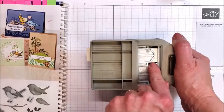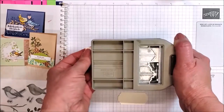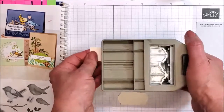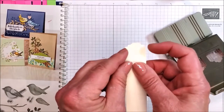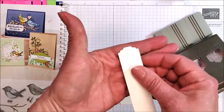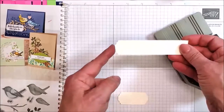And so you just want to be looking at the edges of the little shoulders of the end of your tag, just to make sure that it actually is centered before you punch, because the risk is that then you get something that's a little more squared off on one end and circled on the other. This one turned out real nicely. Okay, so now I have a tag that's got a punch on one end.